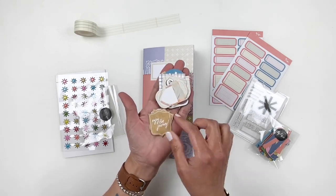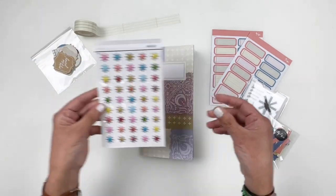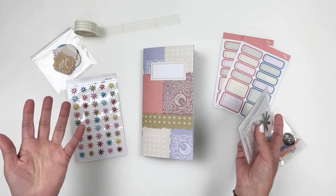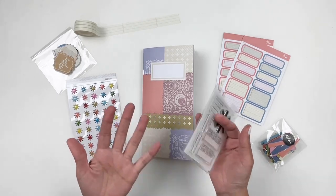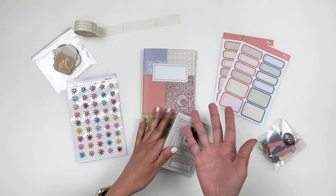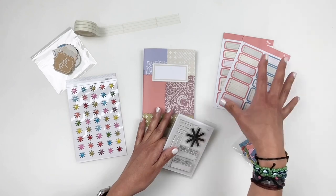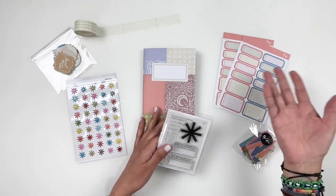There's that 'go' — I really like that. 'Enjoy the journey' — so good. You also get those puffy stickers again, and you get the labels, so now I have four of those labels total. Sometimes your kits come with things you don't really enjoy, and that's okay. If one or two things from my embellishments aren't my favorite, it's not going to kill me — the rest of the stuff covers it. If I don't end up using them, I'll put them in a giveaway pile. Now that I have four, I might give two away.